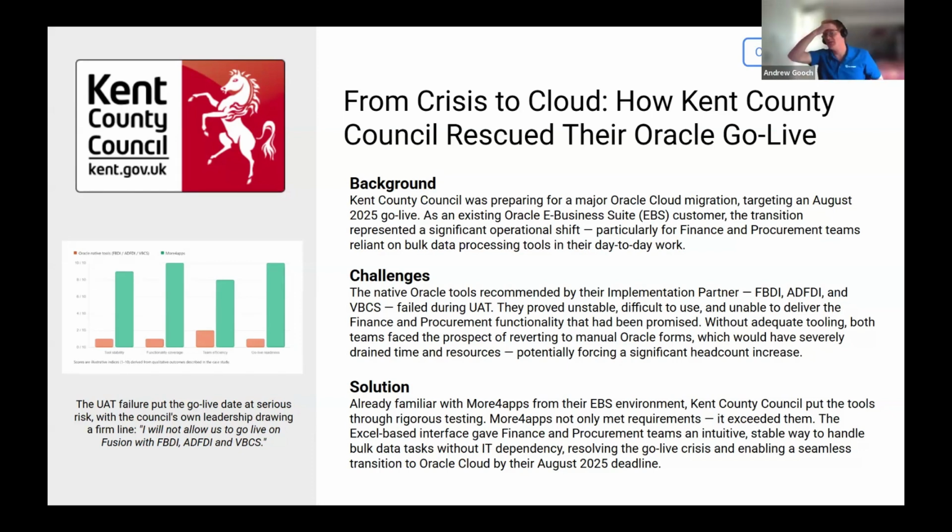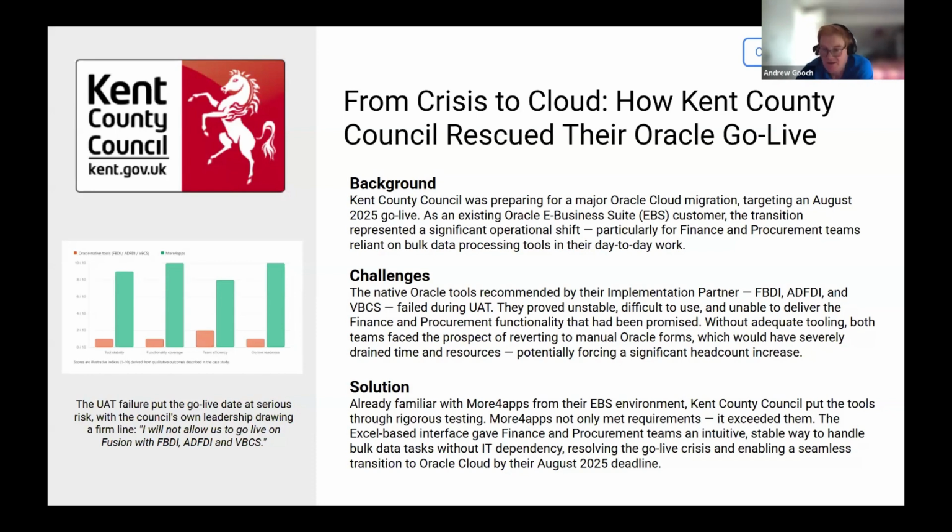Can I just interrupt on that one, Brent? Yeah, go ahead. You could say they failed. What the FBDI templates did in that instance was more that they failed to convince. The guys that were running the project there had to play around and had some test scenarios, and they realized that they couldn't trust their end users to make use of the FBDI, not only the sheets but the process, with any confidence.